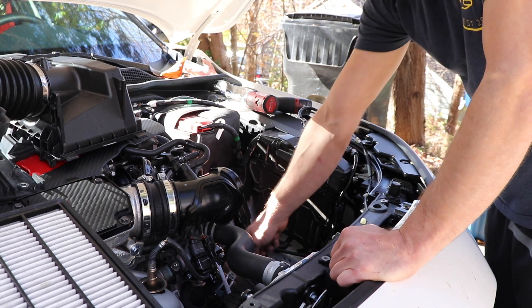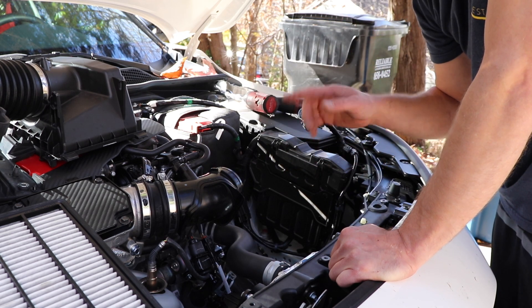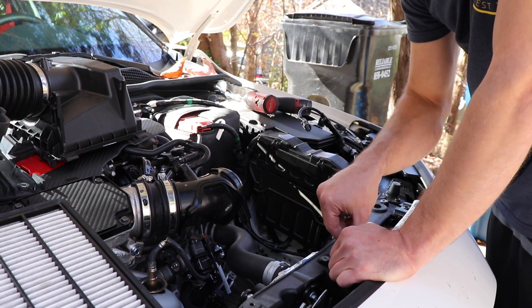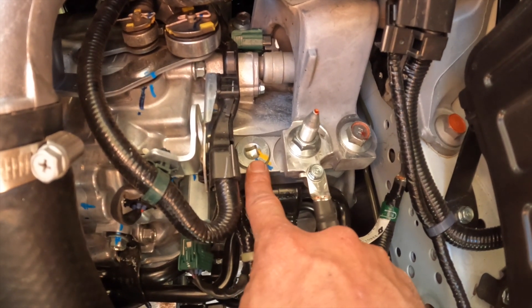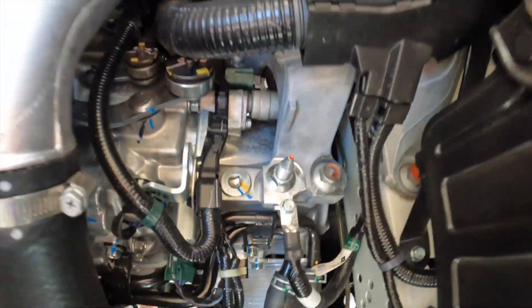Our fill bolt is right here on top of the transmission — I'll show that on camera in just a second. Since it is fall and there are leaves raining out of the sky, I'm going to tape this off so no debris gets inside my air intake. I also need to get underneath the car and remove the splash shield. The fill bolt underneath the airbox is 32 foot-pounds, so it won't be very hard to break loose. Make sure you use a new washer — I went to Honda this morning and bought two washers, the same size for both the fill and the drain.